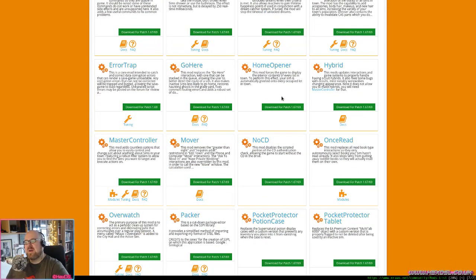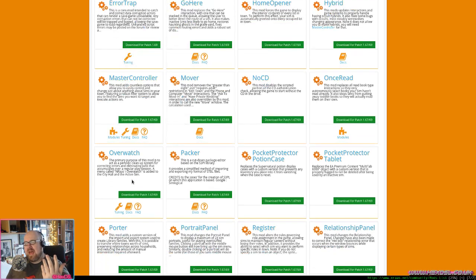Now, the two mods that are legendary that I needed, was Error Trap. This corrects a bug in The Sims that can result in an unloadable save file. Usually this unloadable save file occurs when you use mods. If you change mods and stuff, it just messes up completely. So what this does is this makes that a bit easier. You just click that button and it'll just download it. Don't worry about the version number. The Sims is not getting updated anytime soon.